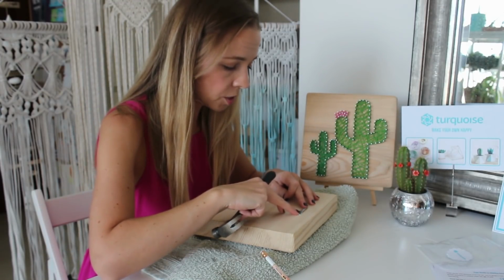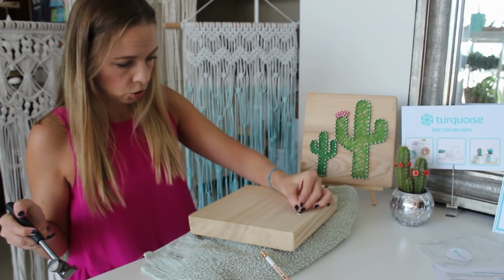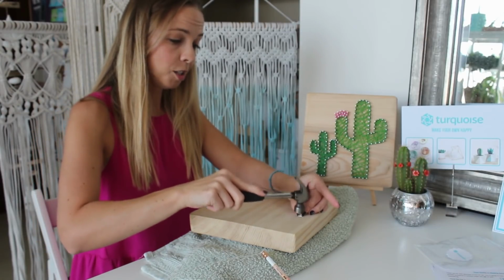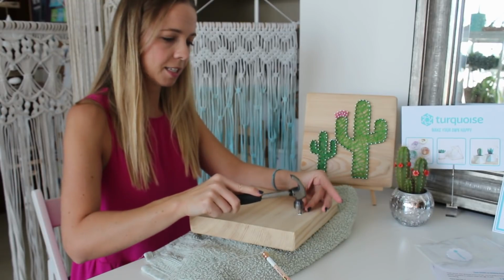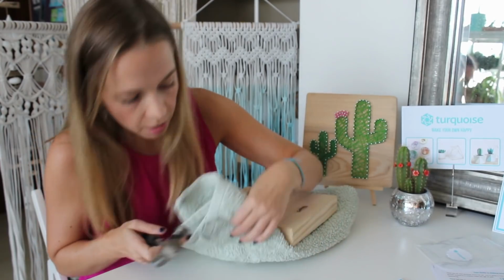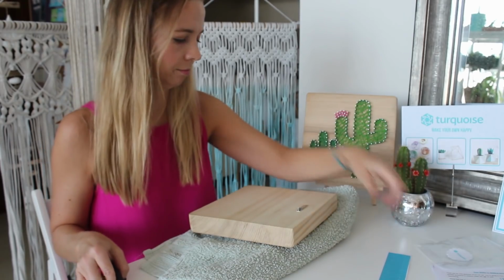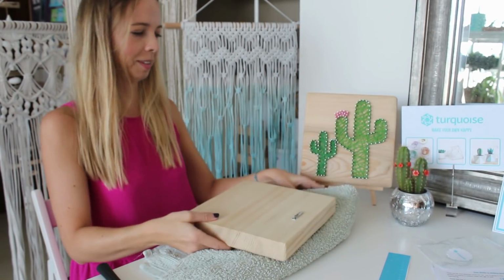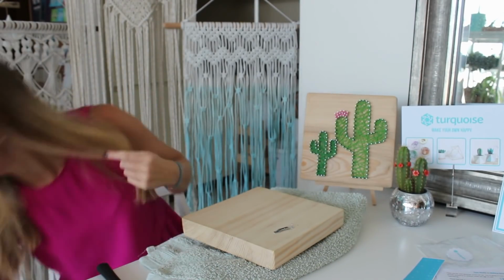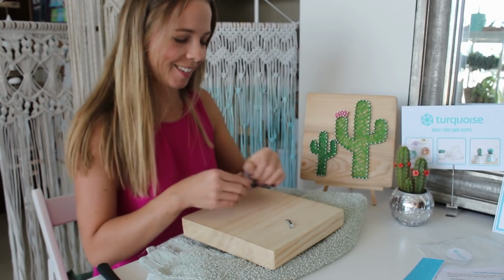So you want to have about the dot in the middle for your hanging kit. I like to gently put into place one of the nails. It's a little bit harder to get this going because they're shorter, so there's less space for you to put your fingers there. Now I've lost the other little one. Where'd it go? Oh, I heard it. That's a situation where you might end up having to use one of the other nails.